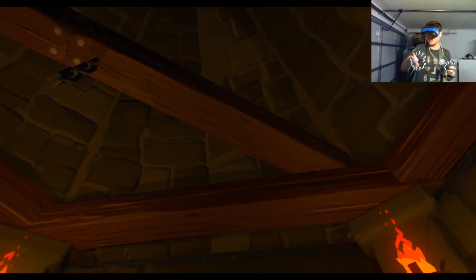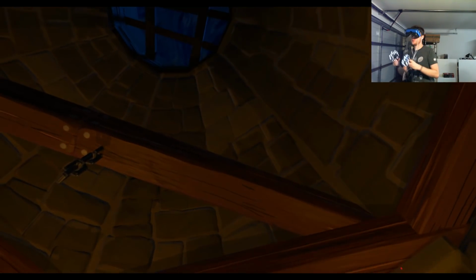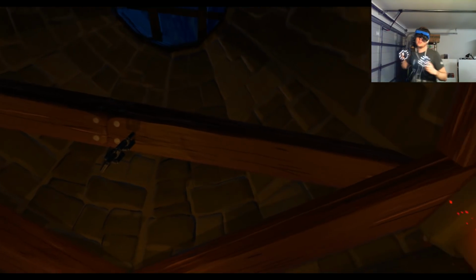So the controllers wiggle a little bit when you do these sorts of fast motions, if you're really putting some force into those punches.